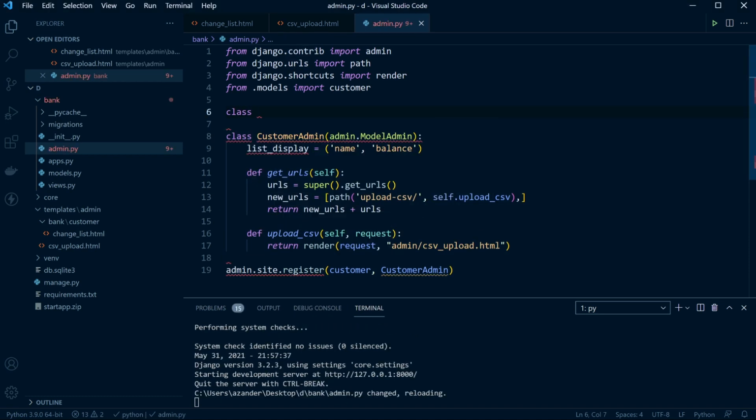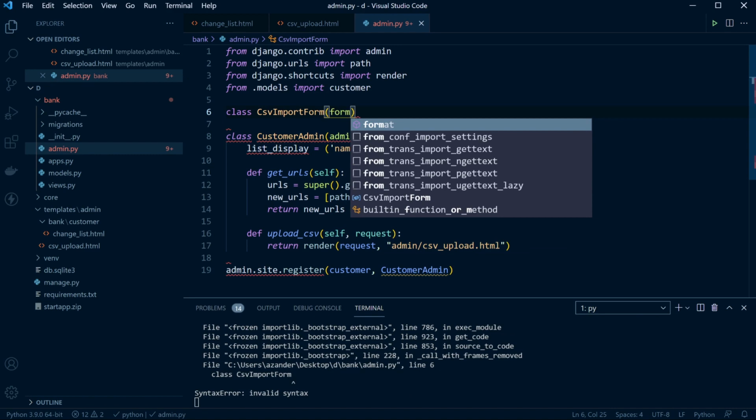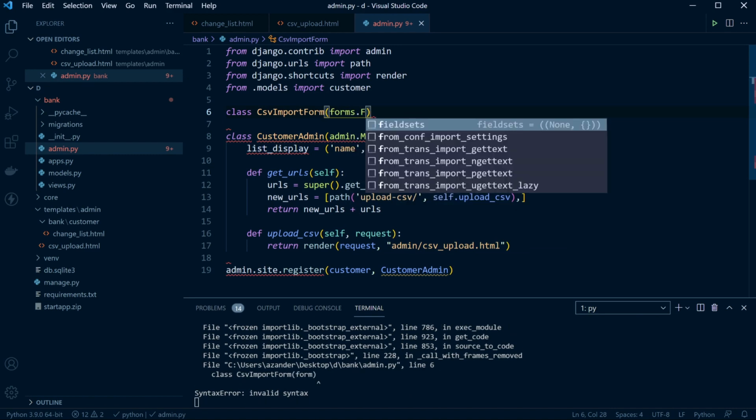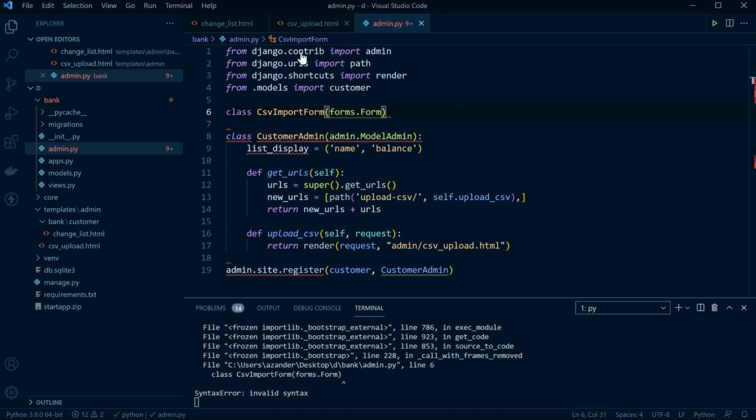We'll call this CSV import. And I guess it's going to be a form, CSV input form. So we're going to go forms.form. So we're going to need to bring in forms from Django.